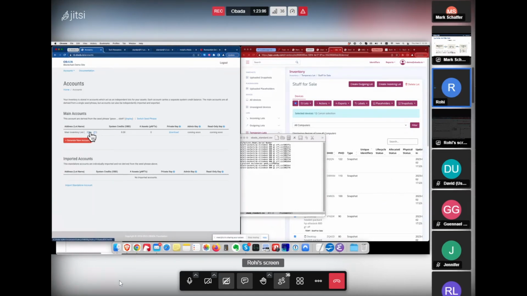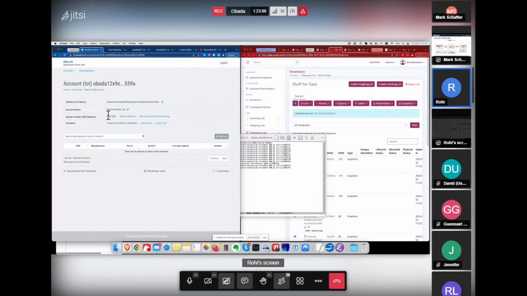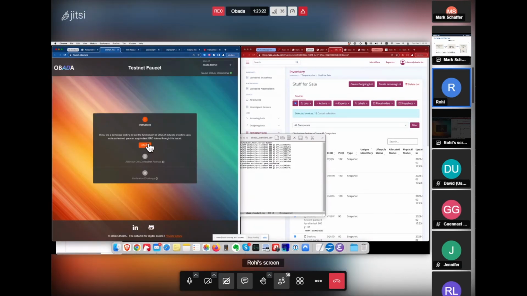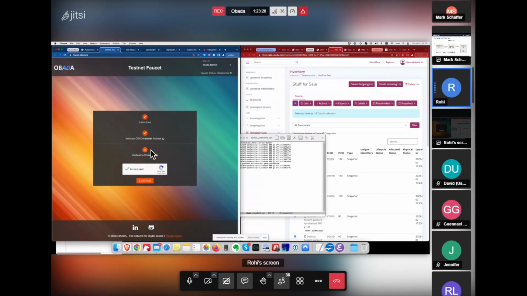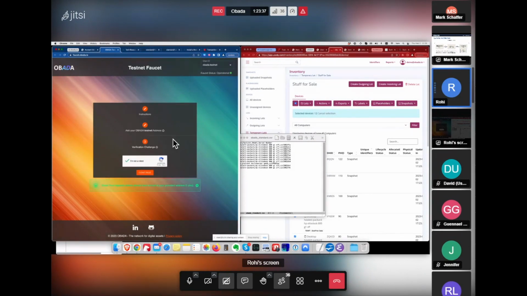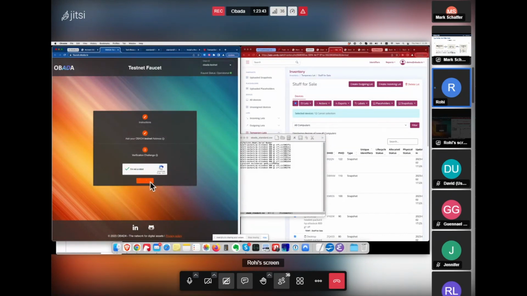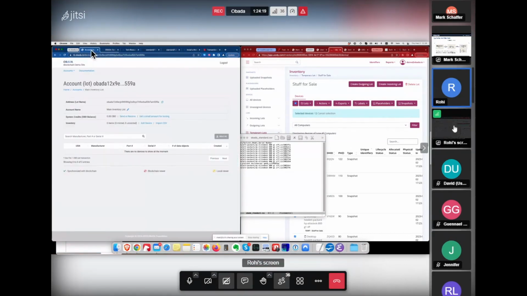The next thing I need is some money, some credits. There are 0 OBD system credits in here. So we have this little tool called a faucet. I take the address and go over to the faucet. It's just for test. When this goes to production, this is not a thing we'll have. The DAO members, by joining the DAO, get these credits, and once this goes into production, OBADA will be selling the last 32 million credits or whatever it is that are left. But for now, because you need to test things, you need to get these in order to make it work. Let's go back and see if it works.